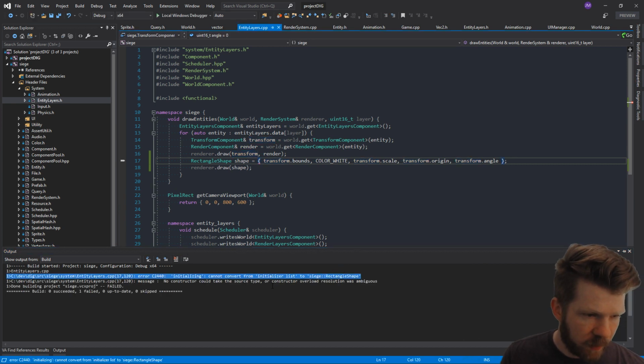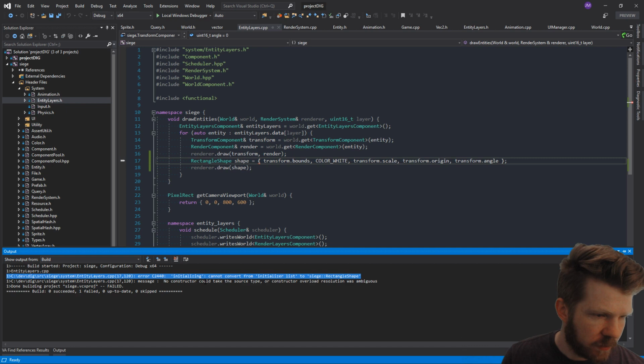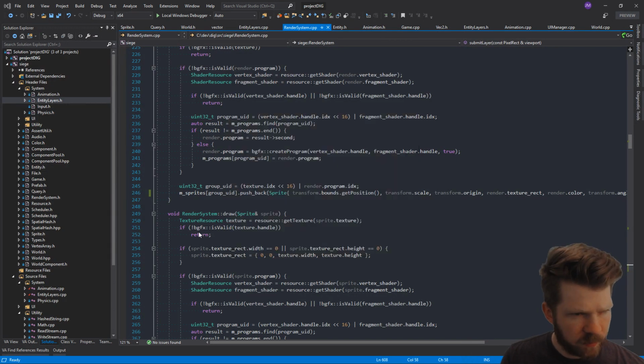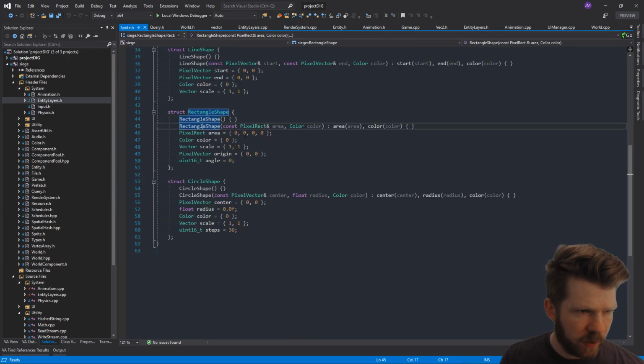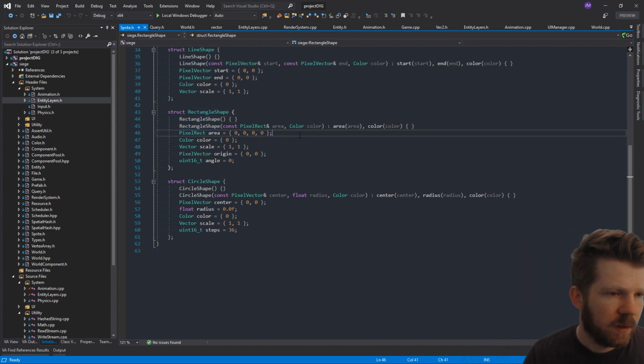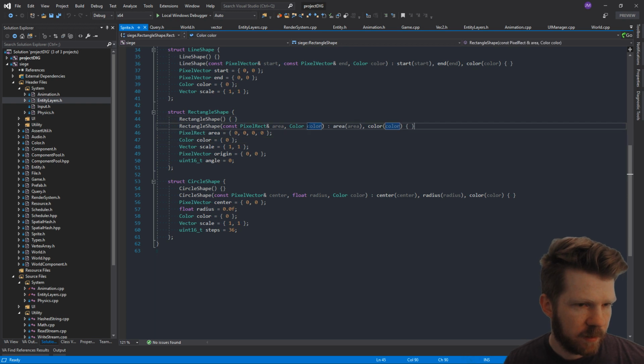Yeah, cannot convert initializer list to rectangle shape. No constructor could take the source type. Or I guess since I have a constructor set up for the rectangle shape, I can't do it this other way. Is that right? Huh. I didn't realize that was the case.